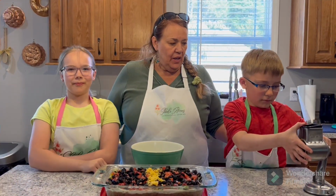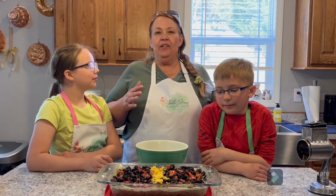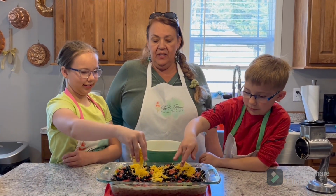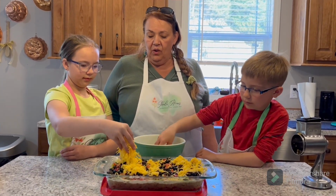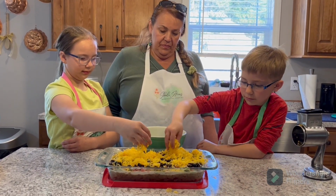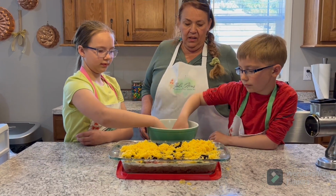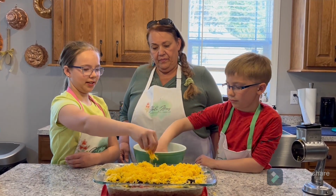Beans. Okay, come on. All right, now I put this line down the middle so we don't have territorial fights. So go ahead and sprinkle on each side. Cover it with cheese really nicely. And this dish is usually served cold. I guess you could warm up the beans, but we're serving it cold. Looks nice. Okay, make sure you cover it really well. Get in the middle too, guys. Get it all covered. Yes, nice. Try to get all of it out of the bucket.